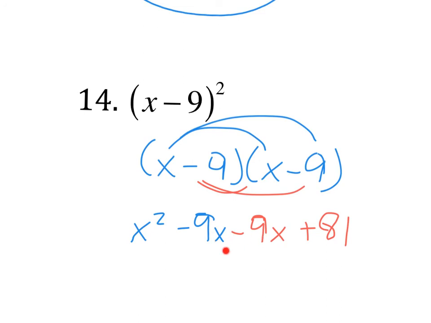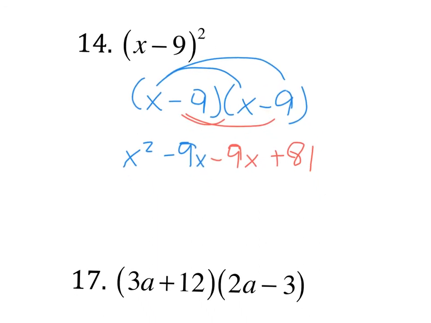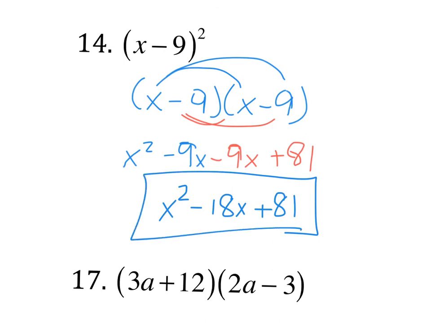Some things that quite often happen in terms of mistakes, so just watch out. These will not cancel out because they're both negative. And pay attention, it's not 9 plus 9 to get 18 here. You're multiplying those two last ones. And now, when I finally write the answer, I get this: x squared minus 18x plus 81. Now there is a shortcut, a pattern, that at some point in time we will see, but for now, when you have a square term, just write it as two separate parentheses or binomials, and then do your FOIL, double distribution, etc.